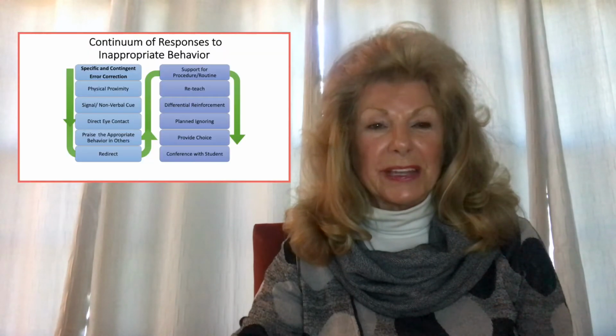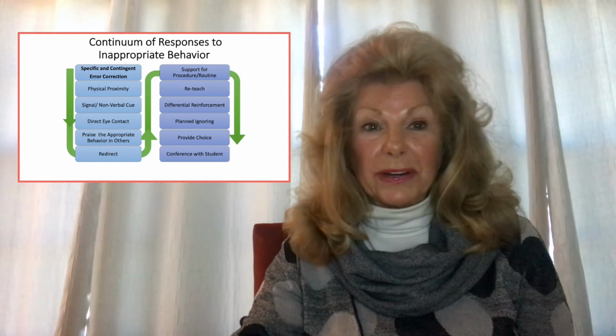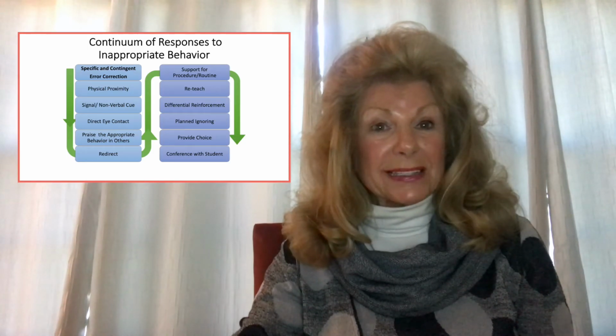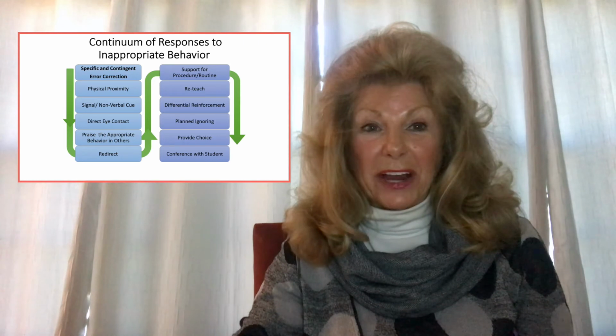When using the continuum of responses, teachers should start out using the least resource-intense practice possible to achieve the objective. For example, using planned ignoring, which is simply ignoring the student behavior and continuing on with instruction. Teachers should then focus on consistency with this practice and patience in responding to the behavior. If planned ignoring is not successful in achieving the desired behavior, move to a more intense practice, such as physical proximity, to communicate teacher awareness, caring, and concern. Whichever continuum of response practice is used, it should always communicate support, caring, and relationship building.